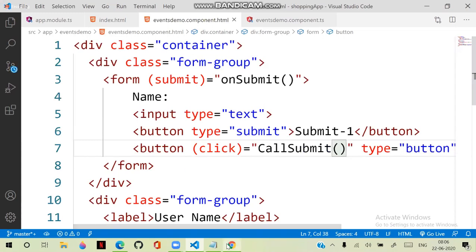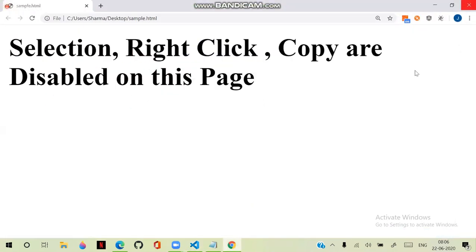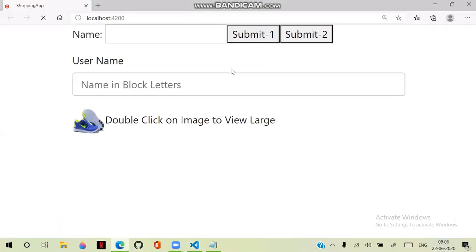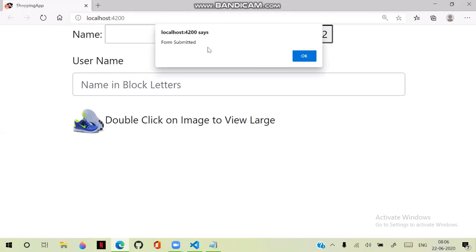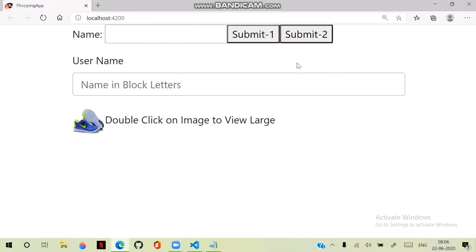That means now when you click a non-submit button, that means it is not a submit button, you click that submit 1, it is submitting the form. You click submit 2, that is also submitting the form. But this time you should know that submit 2 is not a submit button, but it can submit the form by calling the form submit. By default, they don't have the ability. In that case, on every event, you have the ability to submit the form. You can call that and you can use it. That is how we generally manage the submit events.